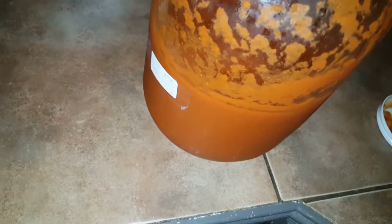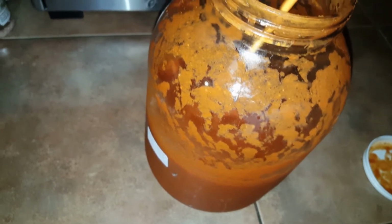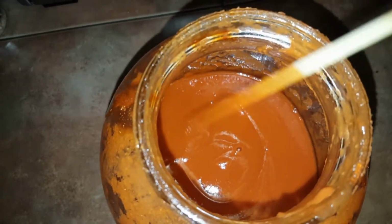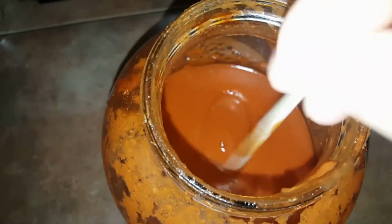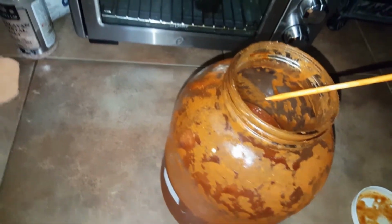See this, Eric? This is a little bottle that I've put in for you. Today is Friday, December 2nd. Here, have yourself a look. Look at that. Look how thick that is. I have about half a gallon of this here. It is awesome. Let's test it. I've been letting it sit in my fridge for a couple days now.